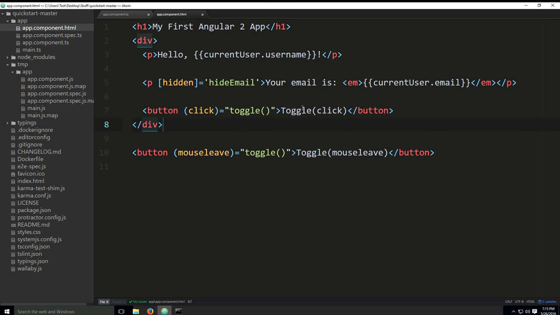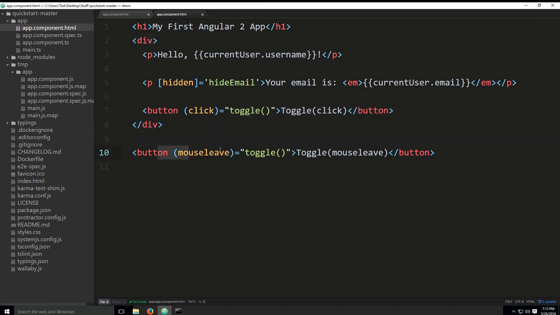When the click event occurs, we're going to call that function, but unlike property binding, we will use parentheses here. As you can see, here you have brackets, and here you have parentheses. And here the binding always goes from event to component. So from this event, sorry, not button, but from this event here to the component. So from left to right in our case here. And once we click the button, this is going to be called.